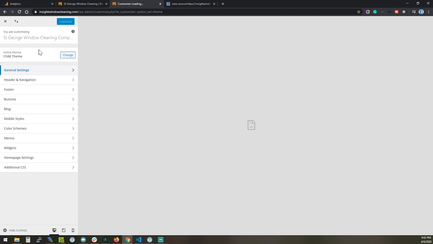So I couldn't find anything specifically to the theme, but I do know that WordPress by default has something called the site identity. So let me show you where that's at. By default, when you come right to the customizer, you have general settings, and under that you have site identity, and that's where you can set your favicon. And it's really slick.